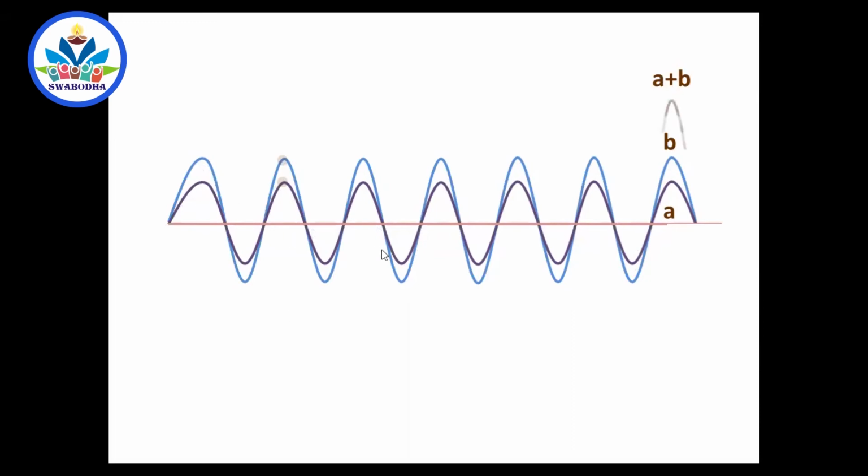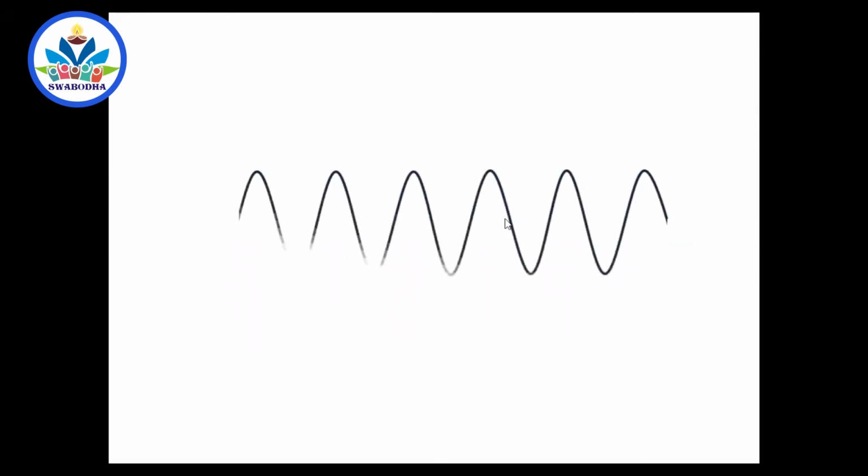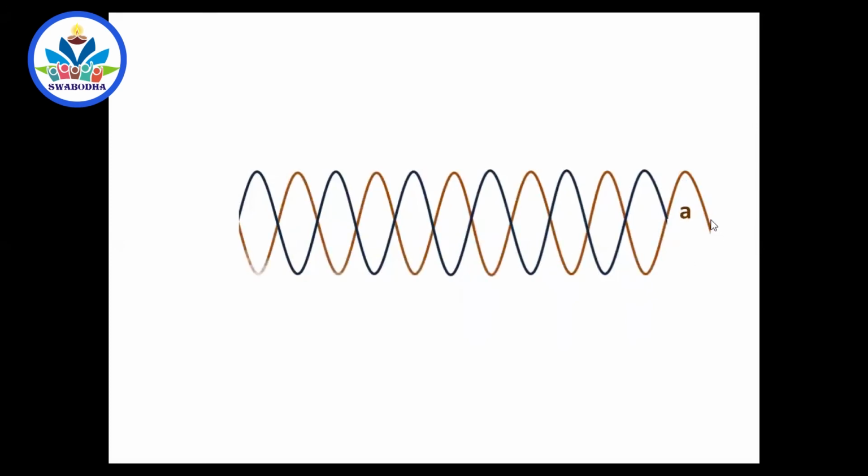Now, when we reach here, one wave has traveled a little bit later, the other one has traveled earlier. The one with the amplitude A has traveled earlier, the one with the amplitude B has traveled a little bit later. By the time they meet here, you ask the waves, how much distance you have traveled? They say, sir, we have traveled different distances. How much different? Lambda by 2, this much. This wave has traveled lambda by 2 extra than this wave. So there is a path difference between the two waves.